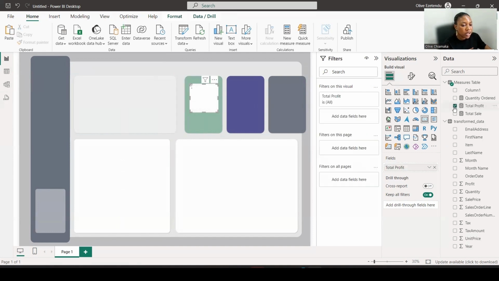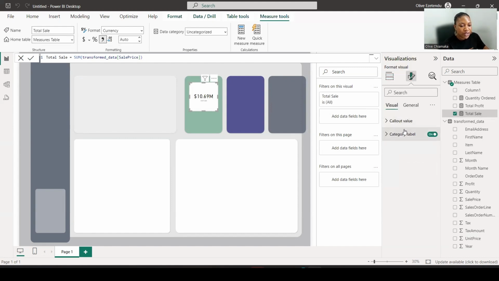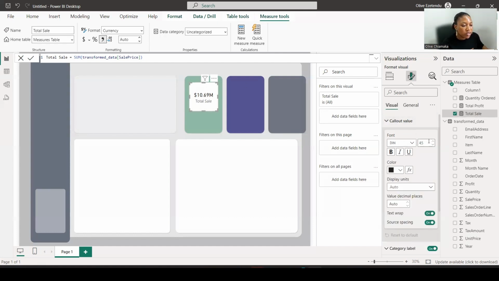And then we're going to put in the total profit, not profits. This should be total sales. The next thing we want to do is to use the dollar sign to format it because that is the currency. So now let us quickly format all of this. Formatting it, we'll come here and make this 25 so it is more visible. Let's see what 30 looks like. Not bad. Let's go to the callout value and make this 60.